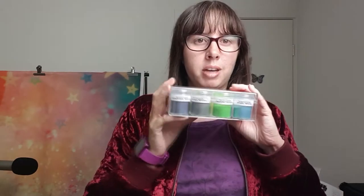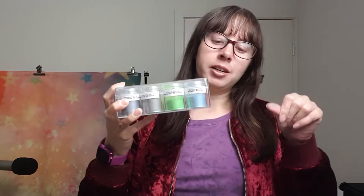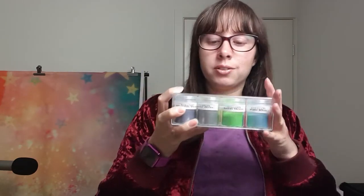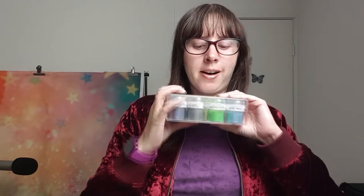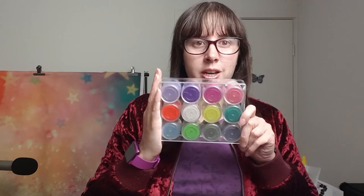I got a shelving unit that I put together yesterday, and I'm trying to organize them in there, but I am not exactly sure. But they did come in these cool little cases, and I originally thought about having all the little pigment jars out of here and then using the cases for something else, but now I'm realizing I could just keep them in here because I can still see them, most of them. And so yeah, I don't know. I even bought a label maker just for this, but I'm sure I'll use it for other things as well.